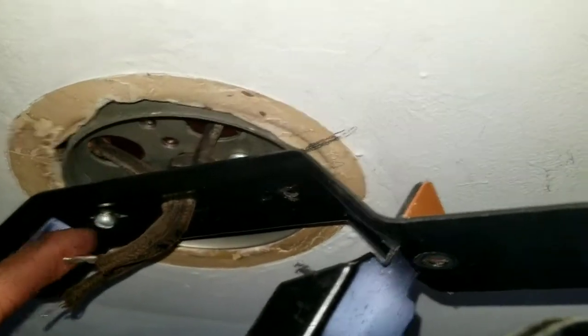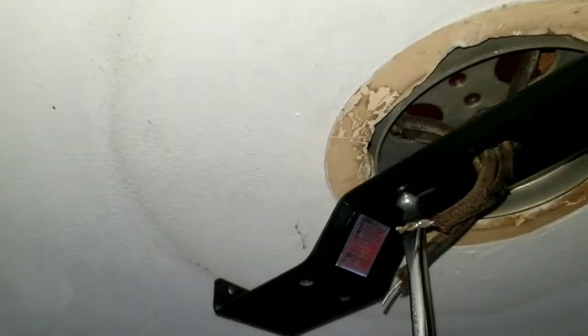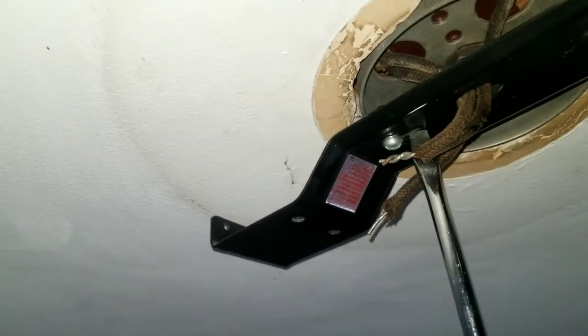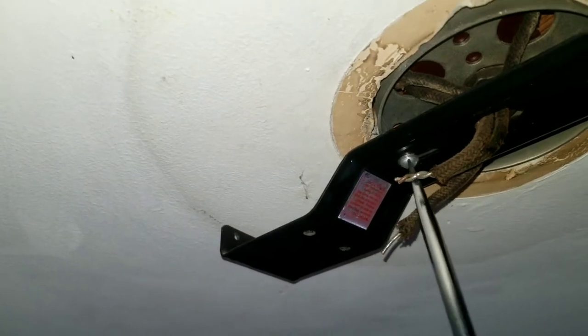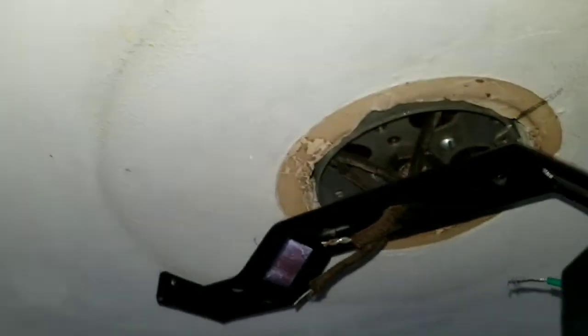Now all we've got to do is take down this mounting bracket. Unfortunately, this is held in only by one screw, but go ahead and take this out. I'm going to loosen this one bolt out, and then this whole thing is going to be able to come down. Push up and turn, and hold your hand straight. It's supposed to be straight underneath the screw. There you go. Keep going. I got the fan. Push up and turn, turn, turn. Push up and turn so that way it doesn't slip. There you go. All right.